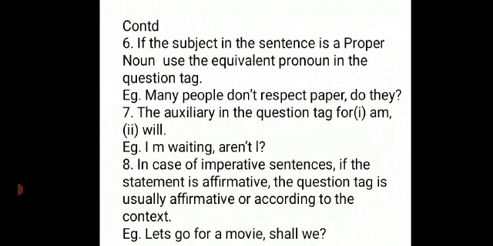So this is the way you will be writing here. Right? Am and will. If am is there, you have to write aren't. In case of imperative sentences, if the statement is affirmative, the question tag is usually affirmative or according to the context. Imperative sentences are where you give orders, commands and all like this.